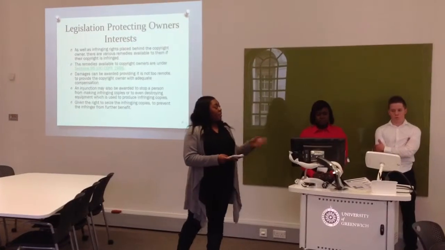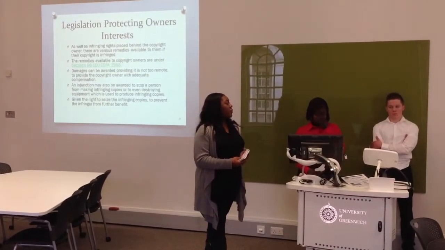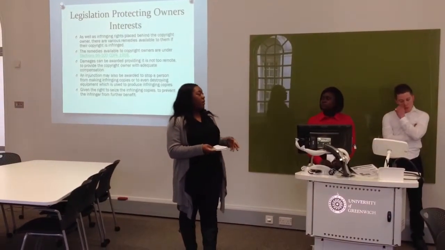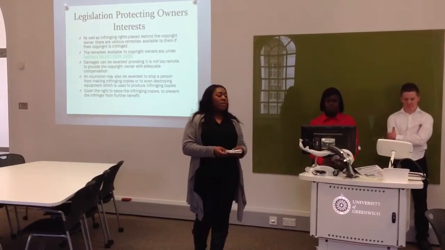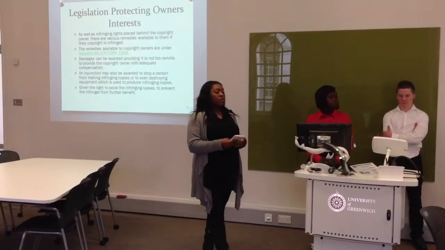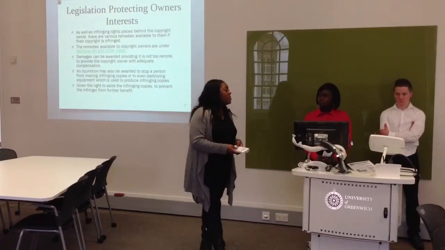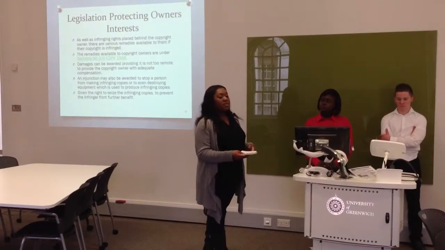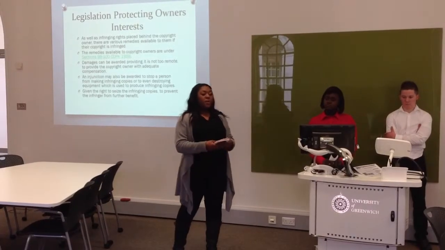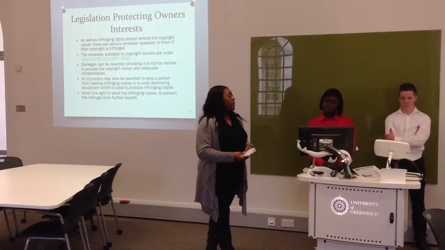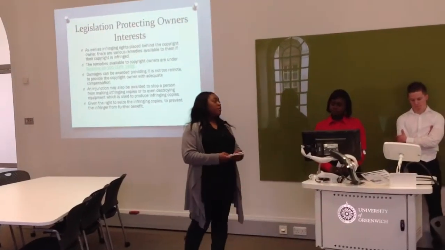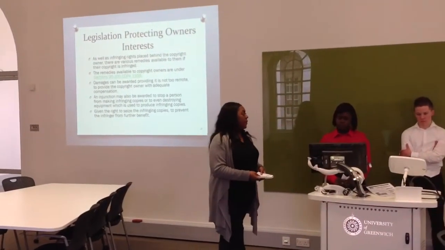In this section, it's shown about the remedies available to copyright owners. The remedies available include damages, which is compensation, and an injunction, so you're stopping the person from their line of business, and also seizing infringing copies of the work. That can include copies in physical form or in electronic form, in any kind of form, that maybe they've taken that product and changed it to further their benefit.